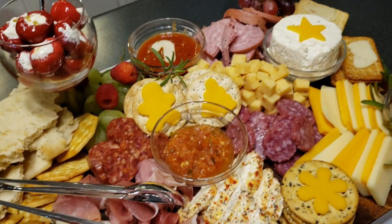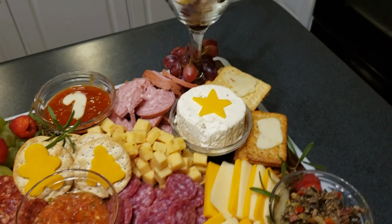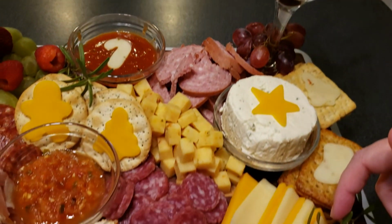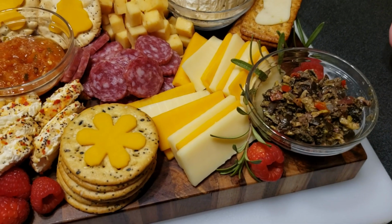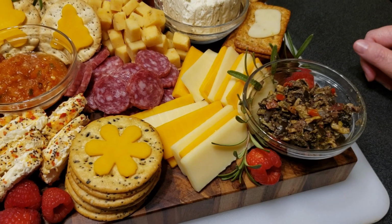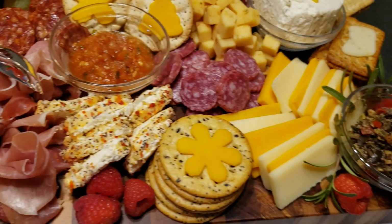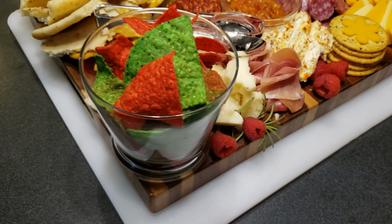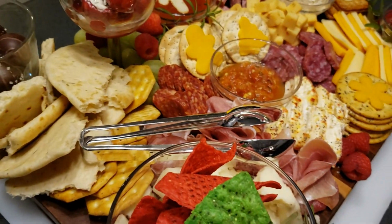So a couple of finishing touches that we did that I'm sure you saw. We added some little rosemary sprigs. We had these left from our garden. If you don't have rosemary, you certainly could buy something fresh in the produce section. We added some raspberries for color and just something a little sweet. And then you saw how we did it. We just kind of piled it up.